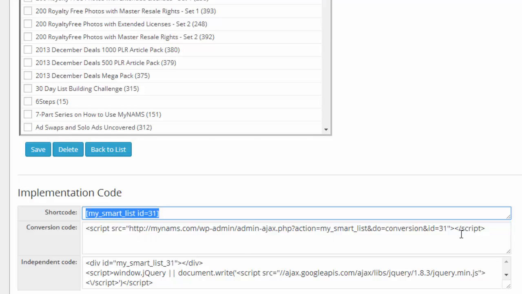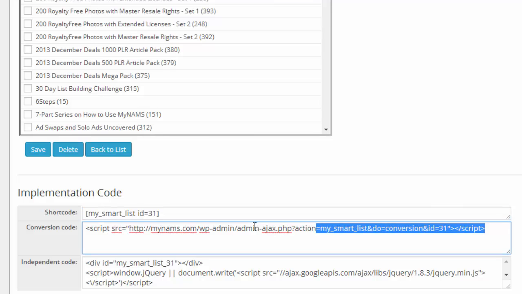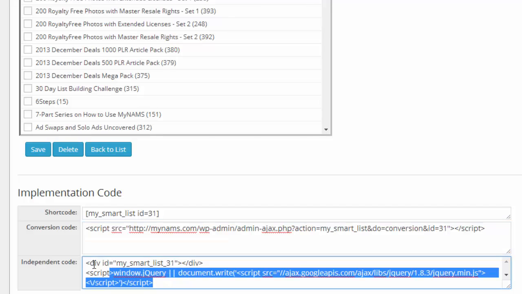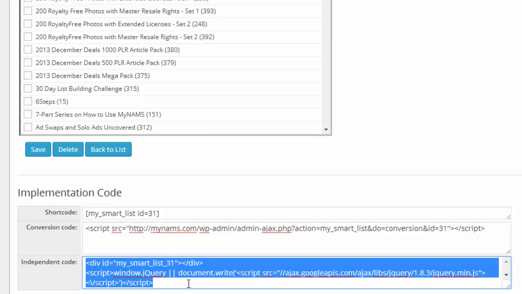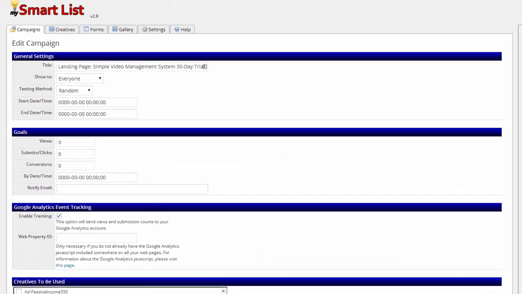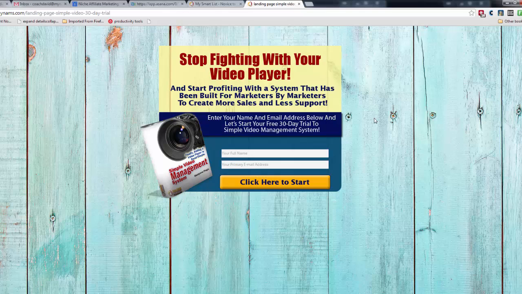If you want to put your conversion on that page, you just go to text mode, drop that in on the page on text, and we'll follow the conversions for that page as well. And if you're doing a static HTML, here is the code for that to drop on your static HTML page. Okay. Once you do all that, you come back, you click your link, and you've got this. So there's the landing page and how that looks.